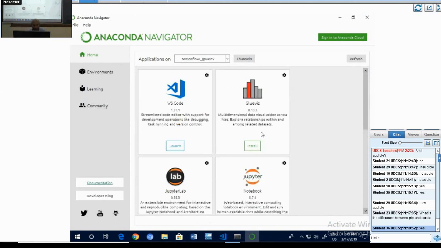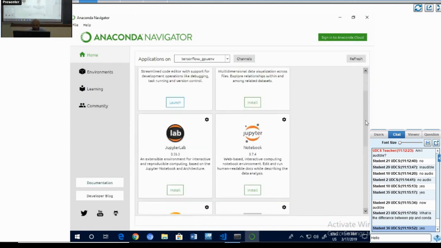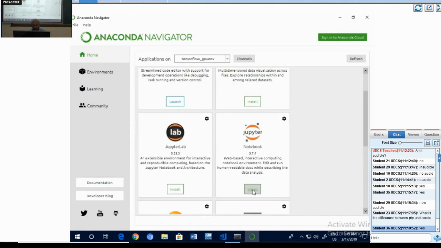For the people who will be using Jupyter Notebook, they have to use this environment and then reinstall Notebook.